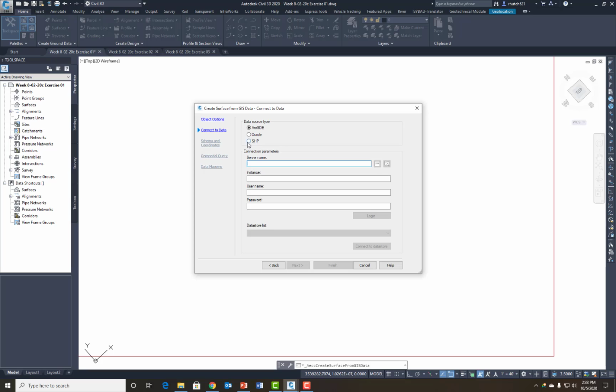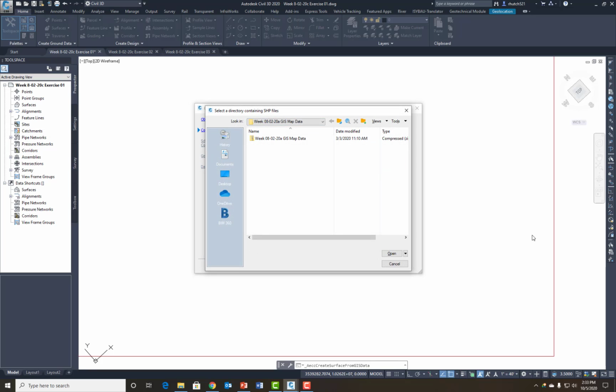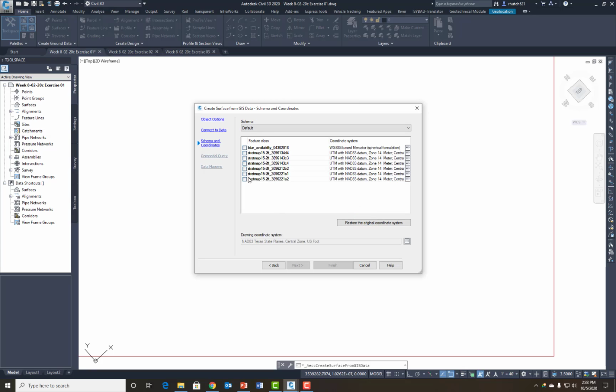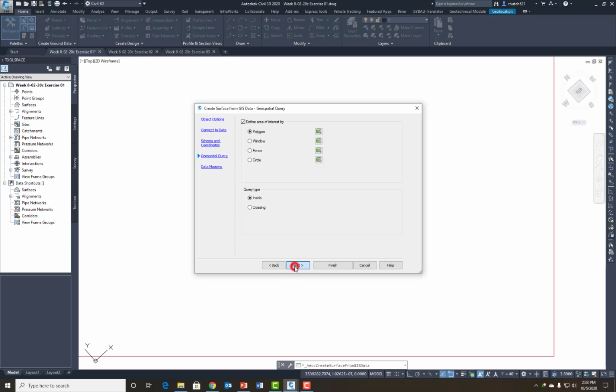I went for a shape file, and then I found the folder that it was in. And the folder also happens to have this zip folder in it, but don't worry about that. I picked my folder, which was this one right here. I hit open. And then nothing, you notice I can't move forward. You have to click the login button. Once you do, it lists your things. I picked the ones I needed, which was A1 and B2 right here. Then I went ahead and hit next.